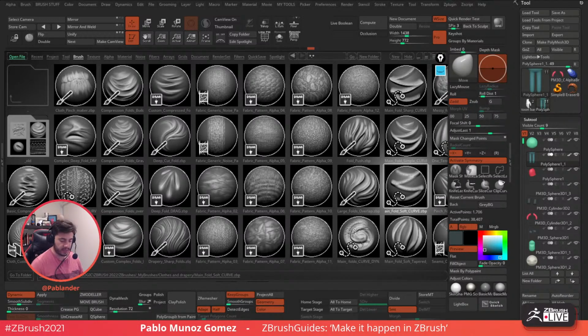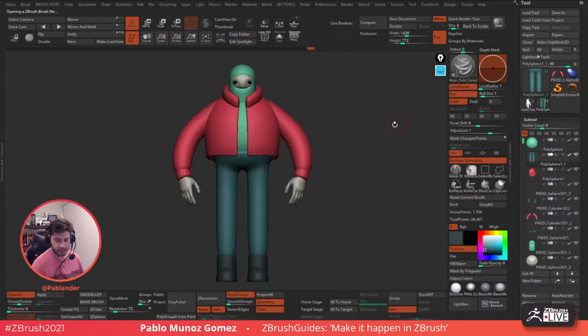If you want to see them like this, you can just install them in the Pixologic folder of 2022. These brushes only work with this version of ZBrush, 2022.0.5, the latest version. If there's a new release, it will hopefully work with that. So let's go ahead and start with the one that you can get in the Discord server, this fold main curve. If I double click on that, it will load that up.